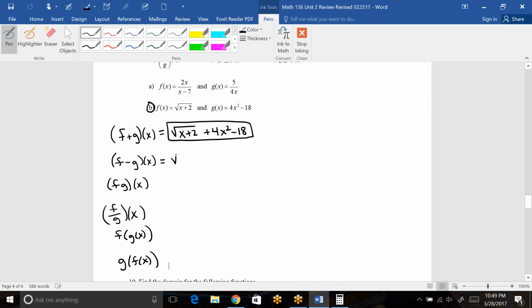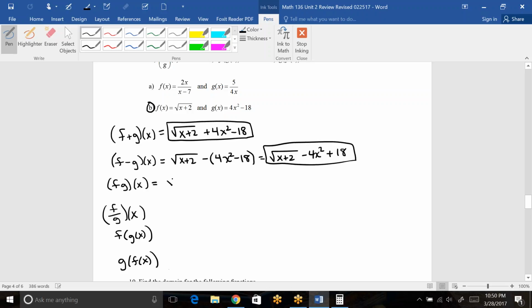For subtraction, you write the first one, and then just to be safe, you should write minus and then write the second function in parentheses, because you subtract the whole thing. So notice that's going to change some signs. That would now be a negative 4x squared and a positive 18 when we distribute. Again, no like terms, so we can't add them together or subtract them.